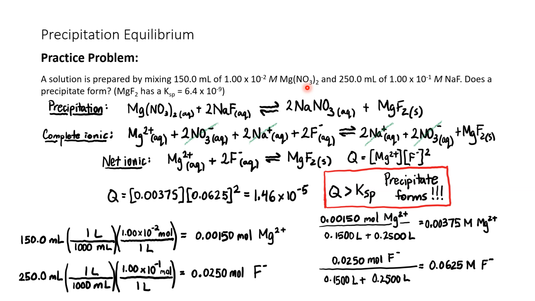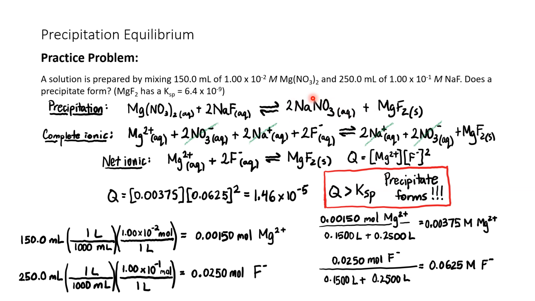Bottom line is that if you know your solubility rules, you know magnesium nitrate is soluble and sodium fluoride is also soluble, and you have a certain concentration of these and a volume. Does a precipitate form? Okay, so what does that tell you? That tells you, okay, I need to calculate Q and compare it to KSP. And they gave you the KSP for magnesium fluoride. So they basically told you what the solid is. And that's great, because when you're trying to write this equation out, you know that one of the products is going to be magnesium fluoride. So they already gave you a hint on that.